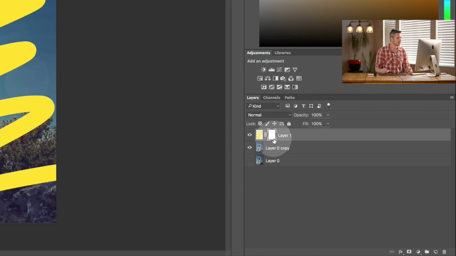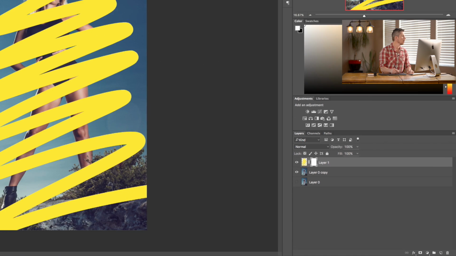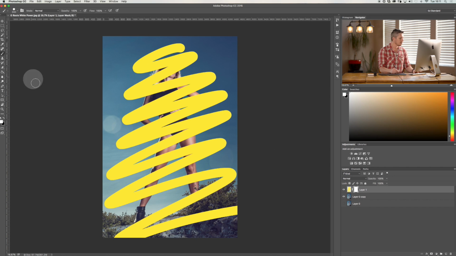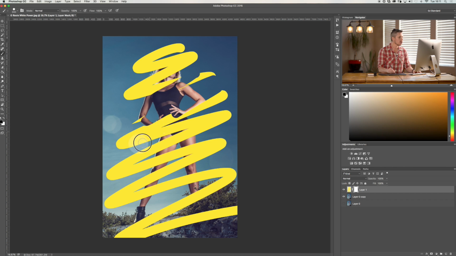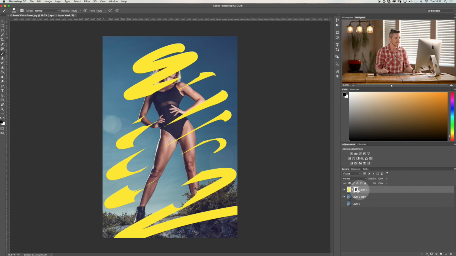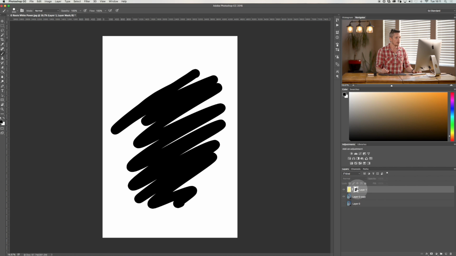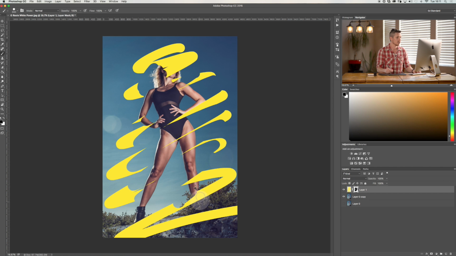Anywhere where it's white, it can be seen. Anywhere where it's black, it cannot be seen. So let's take the brush. Let's paint black, so I can change this from white to black by hitting X. And now if I paint black, if you look, it's gonna get rid of it, and we can see that's what it looks like down here. Now, if you option click on the layer mask, it shows you what the layer mask itself is doing to the image. So we can see, okay, that's what we can do.